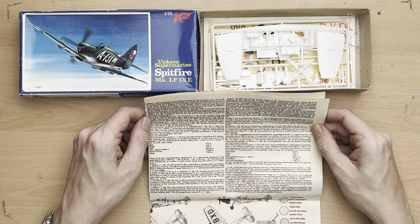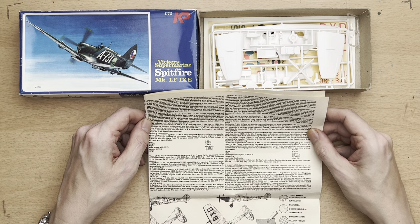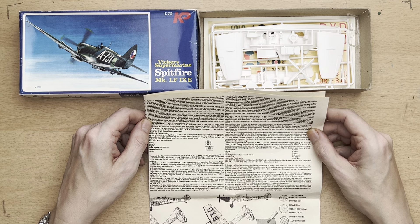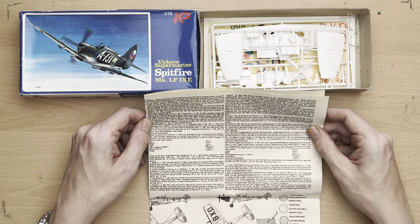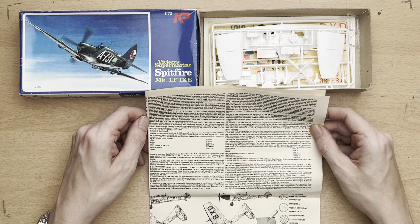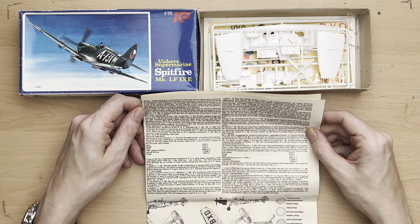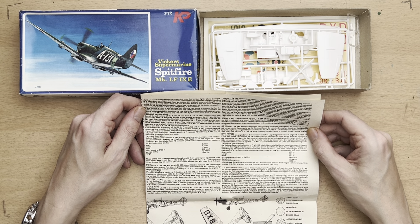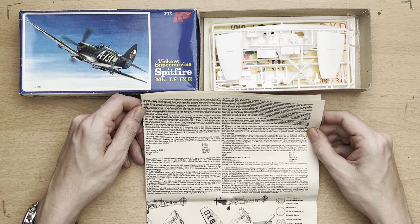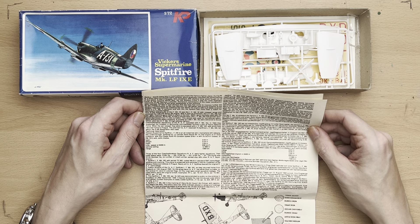'Numerous conversions of the basic construction were realized thanks to the great adaptability of the airframe. By the middle of 1942 it was obvious that the time had come to improve further the Spitfire's performance, as the new German FW 190 fighter was proving superior to the Spitfire. This was done by installing the new Merlin 61 engine with four-blade Rotol airscrew in an F Mark 5 airframe, and with this the Spitfire was more than a match for Germany's vaunted fighter. One of the sub-variants of the F Mark 9 was the F Mark 9 with clipped wings, powered by a 1,185 kilowatt Merlin 66 engine with E-type armament.'